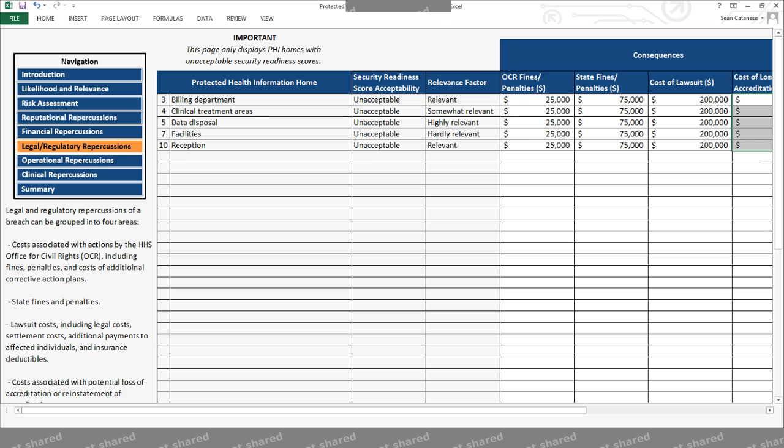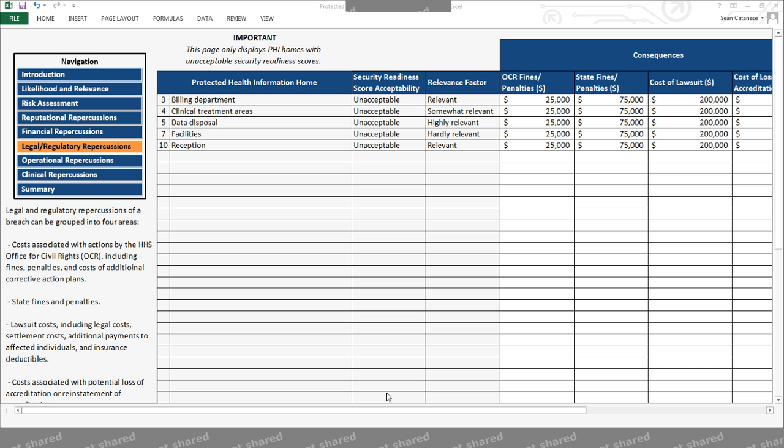Now, it's important, actually, when we talk about the Office of Civil Rights fines and penalties here too, that in the ANSI methodology also, oversight authorities may include more complex costs, such as remediation or restructuring, where costs can be calculated across different factors and multiple years. So this tool here does only use a single number in this column, but you do want to keep in mind that the situation actually may become more complex depending on your situation and your regulatory environment.